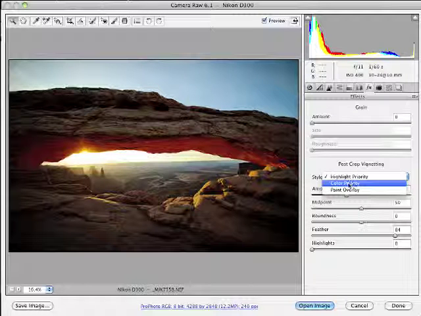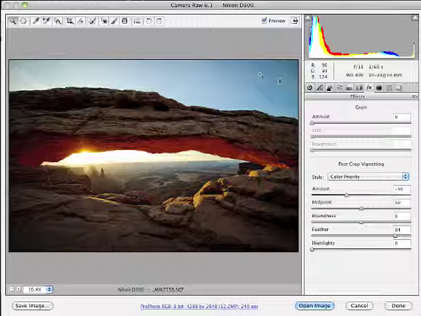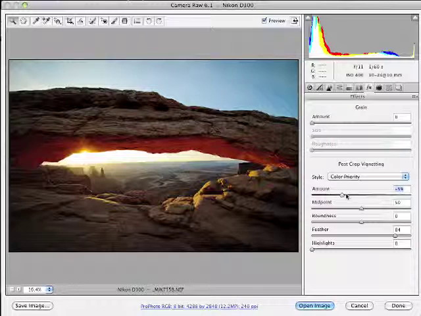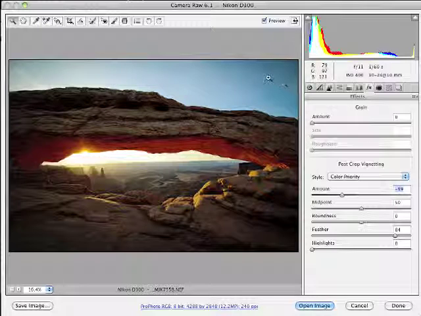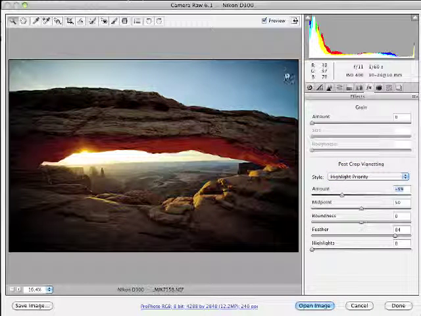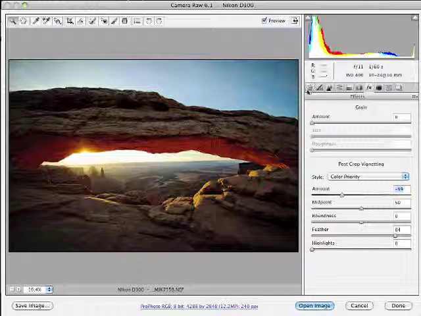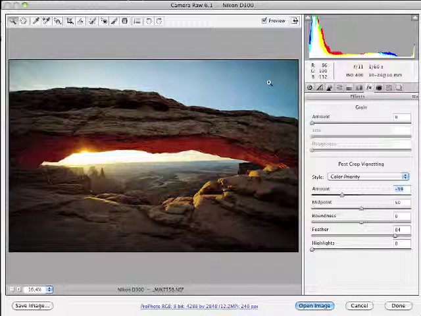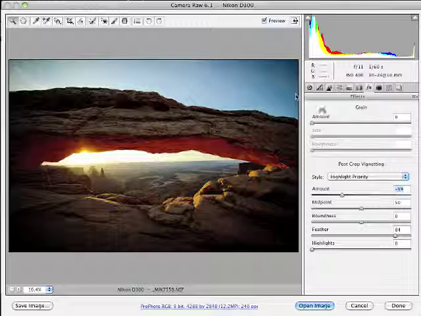The other one here that could be useful is color priority, and this one is more of a taste. I find people don't like it as much. Color priority says, I'm still going to darken, and I'm still going to do a little of that burning in, but I'm going to try to maintain the color a little bit more. So you're not going to see the blue change as drastically as you did in highlight priority. It gets darker, even a dark blue, almost black in certain areas, whereas with color priority, it maintains a lot of that and just gets a little bit deeper. But to me, it's not quite the effect I'm looking for. Most of the time, I want the highlight priority setting because that's going to give me that burned-in effect.